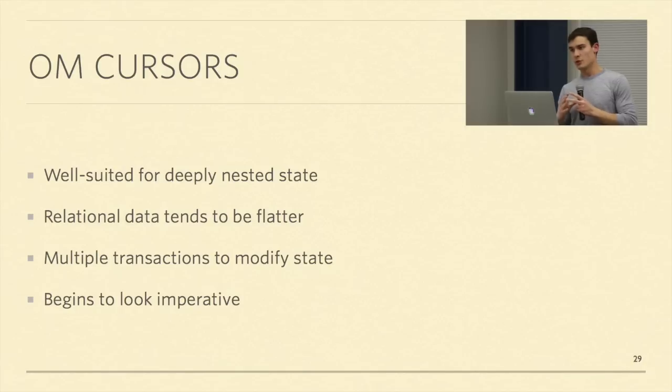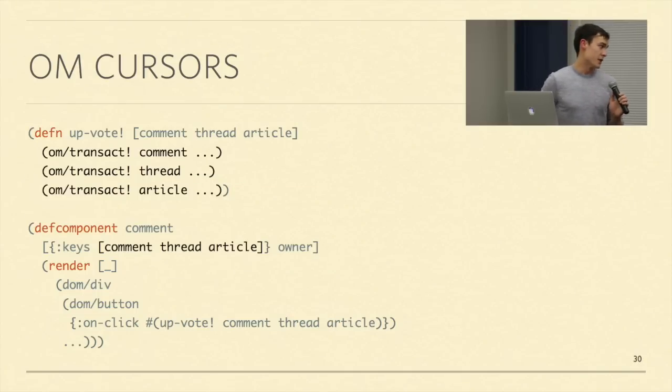But like I said, as you start to normalize your data and spread it out, this type of thing starts becoming present everywhere. To visualize this idea, let's say that we wanted to modify our comment component so that when we upvote something, maybe the thread that it's in wants to have some sort of running accumulation of the votes inside of it, and the article that this comment thread is attached to wants to know the last comment updated date or something.